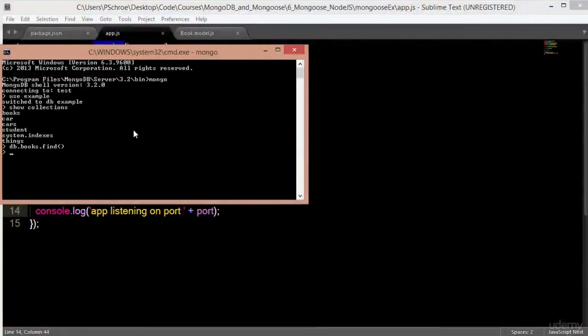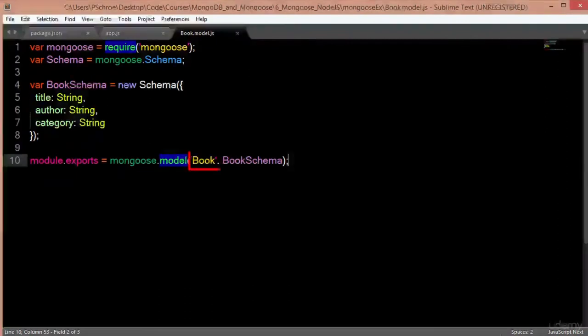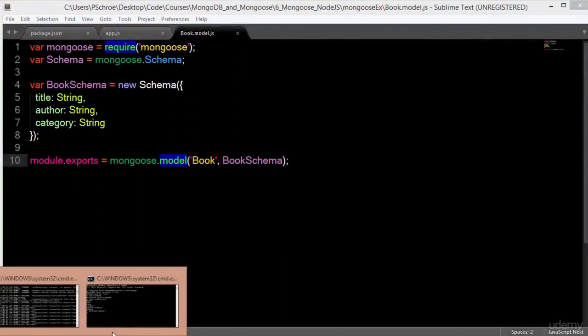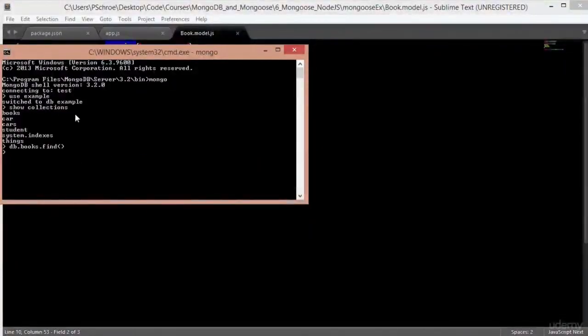So one very interesting thing to note is the fact that books got automatically generated when we loaded up our Node server, even though our schema is called book. So our schema is called book, and once we started our server, we automatically got a new collection named books. And when we go to db.books.find, it's empty. So I can say db.books.find.pretty, and it's still empty. So there's nothing in there, but it was automatically generated.